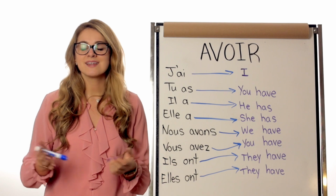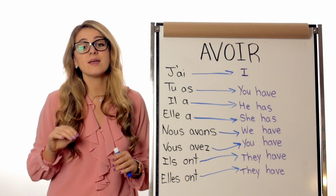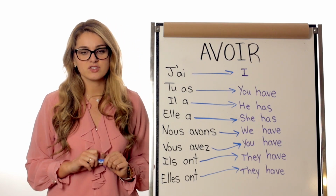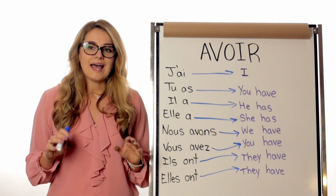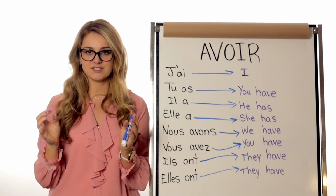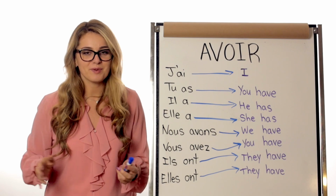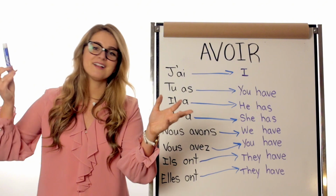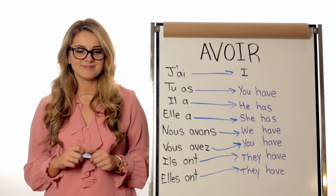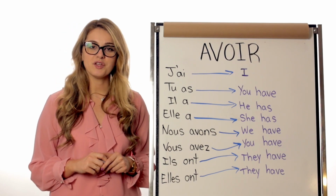Even though there's more girls and boys, anytime we're talking about 2 or more people, it's pluriel. And anytime there is at least 1 male or 1 boy, it is automatically always masculine, okay? Very important. As soon as there is at least 1 boy in the picture, 1 man in the picture, something masculine in the picture, it is masculine. Okay, so if it's a group of people, there's 10 women, 1 male, it just so happens that they are all referred to as ils instead of elles. Okay, so keep that in mind. Great job with avoir. Now I am going to show you être.